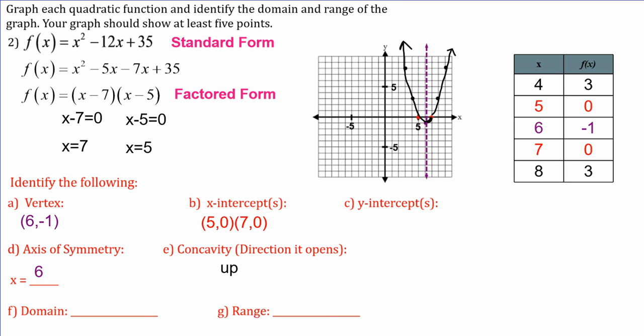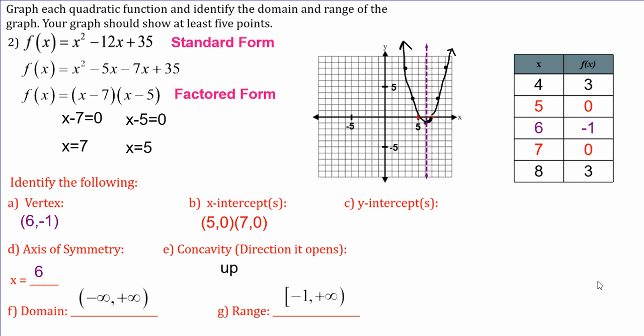When we talk about domain, we're saying the set of all the inputs we can use, the x's, and there's no restrictions on what we could put into this function. So we've got negative infinity to positive infinity. The range, again, is the lowest output value to the highest output value. So for us, our lowest output value here is at negative 1, and there are no restrictions on the highest because we can see it's going to continue increasing. So we've got our range being from negative 1 to positive infinity.